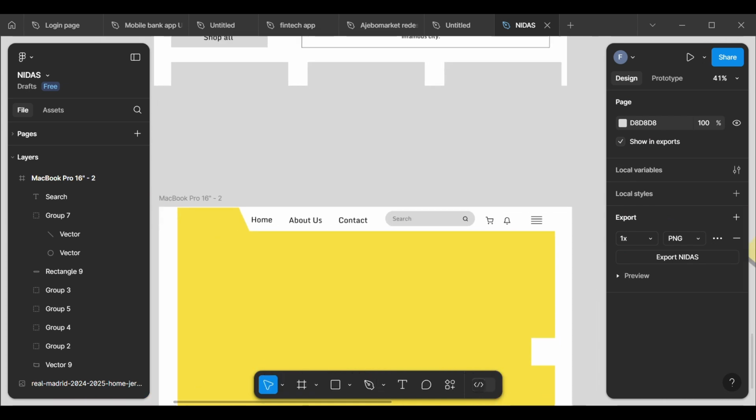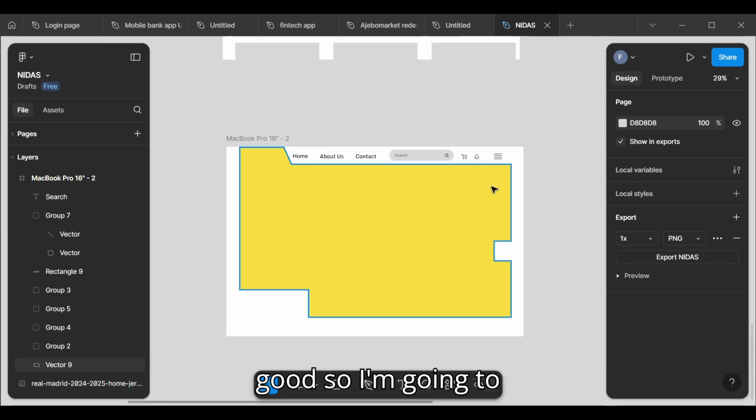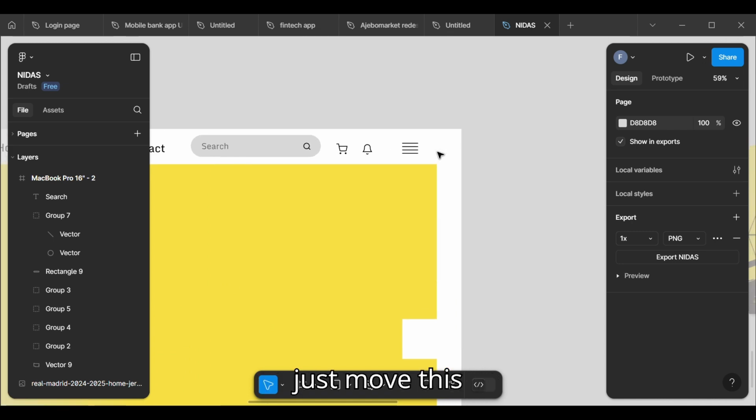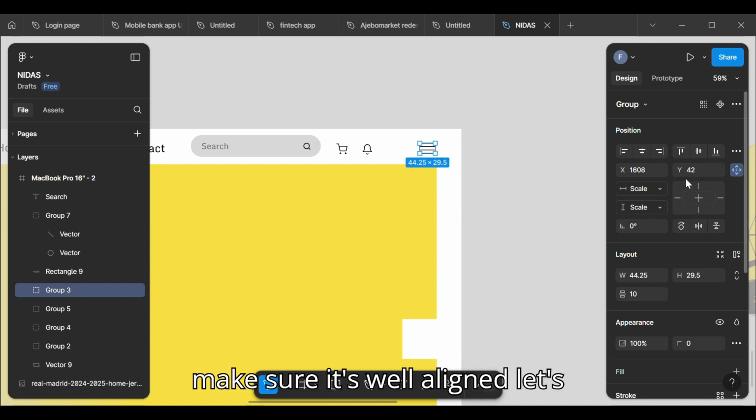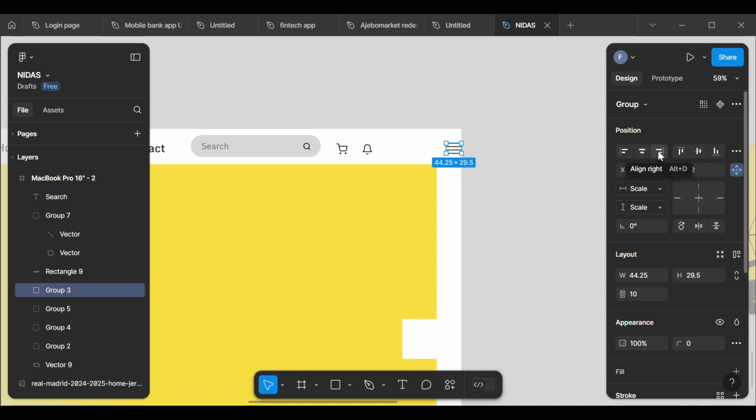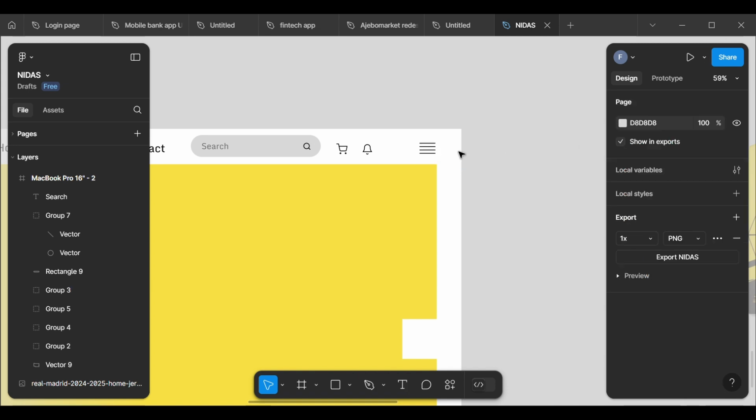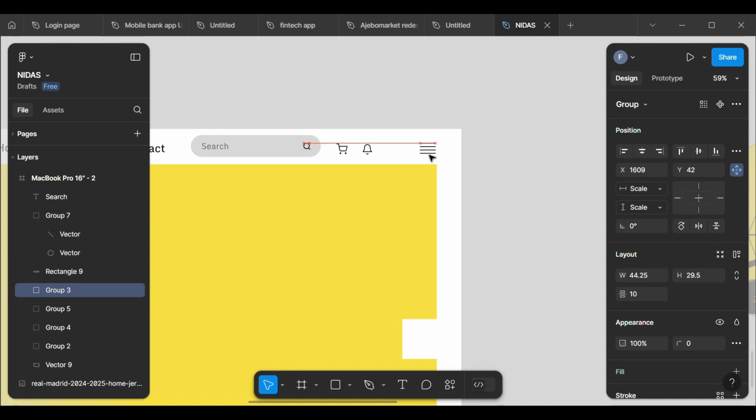Okay, good. So I'm going to just move this right here. Make sure it's well aligned. Okay, sorry. I'm going to just say, align top right. Okay, good.